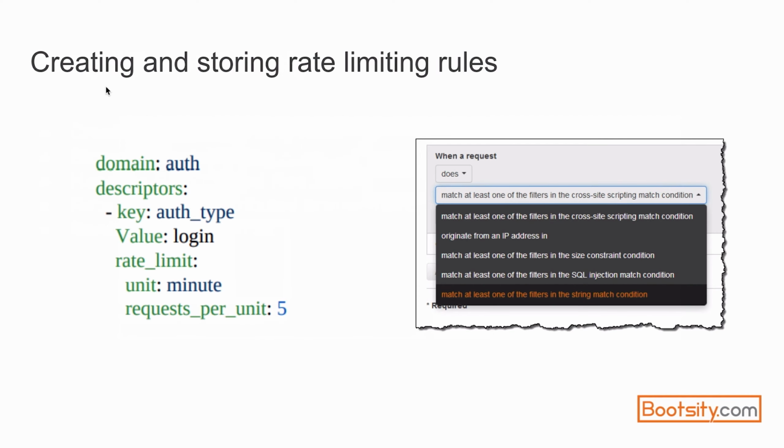So when we are talking about creating and storing rate limiting rules, it can either be created in text format using YAML or XML on the file system, or in some databases. And when we are saving in a database, we can create a very good UI in the form of some web portal. This particular screenshot is taken from AWS. In AWS, the rate limiter looks like this.